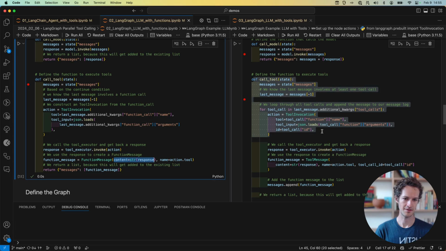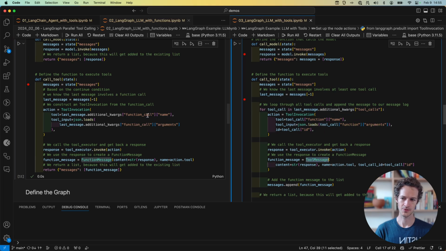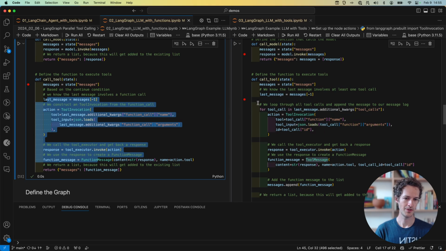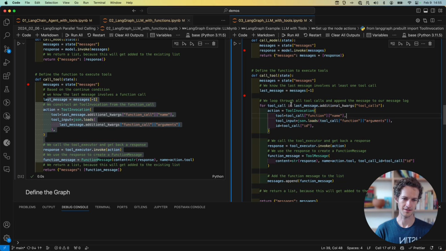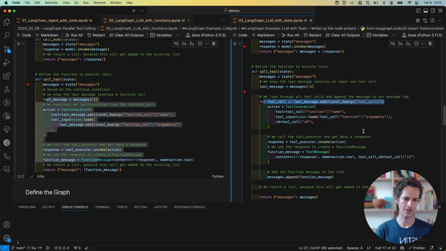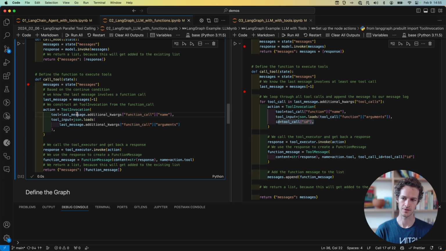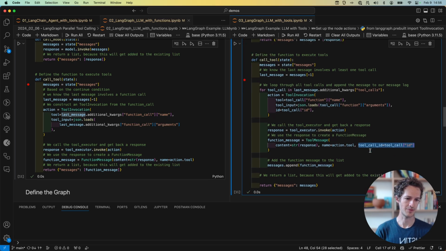So the first difference down here is that we're not going to be using a function message anymore, we're using a tool message. And because there might be multiple tools, as opposed to us just running through with the one known, we have to do a quick loop here to say, let's go through each of these tool calls individually. For each of them, we're going to do a tool invocation. That tool invocation now requires the ID as well. The function calling doesn't require the ID. Tool calling does because it might request several and then the responses need to map back to the correct one. So they always both need it when we invoke it, but we also need it in the message history for it to be able to correctly understand the relationship between each of these.